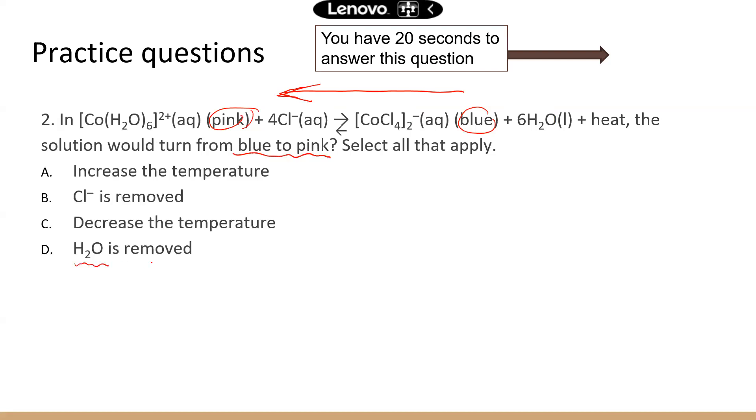Is it in the answer whether we increase the cobalt chloride concentration or water concentration? D is about water, but water is removed. So that's the opposite of what we want to do. We want to increase the concentration for these two products. So that one is not correct. Now, there's another way to make this shift from right to left. We could decrease the concentrations of reactants, and that way, the chemical reaction will also move to the left.